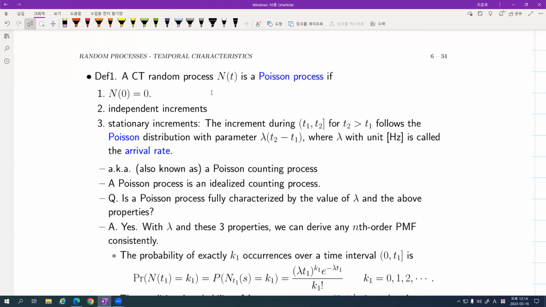Sometimes we may define a Poisson process by viewing it as a counting process. In terms of what then? Of course, we may resort to the Kolmogorov extension theorem, which means that we may define the first order, second order, third order, any nth order probability mass function of that counting process. However, in many textbooks, especially our Peebles book and other undergraduate books, the Poisson process, as a counting process, is defined by using the increment. So it's like, okay, the Poisson process has independent stationary increment. And that property is like that.